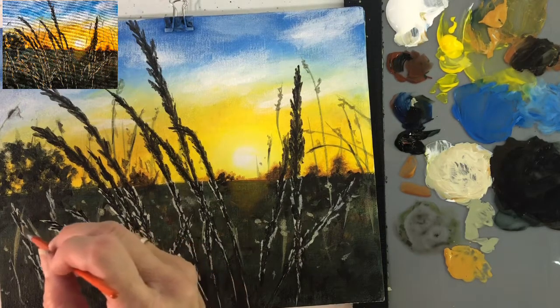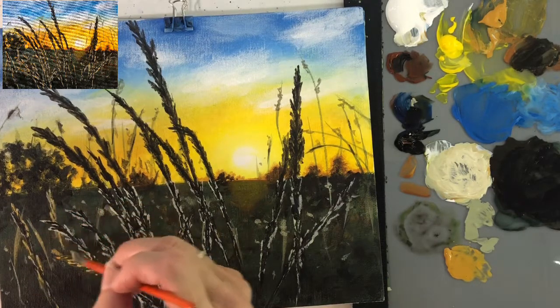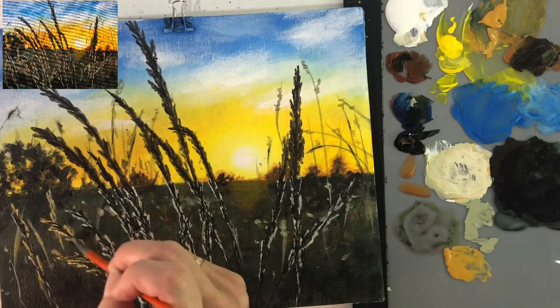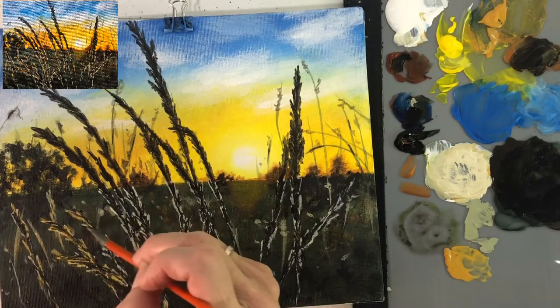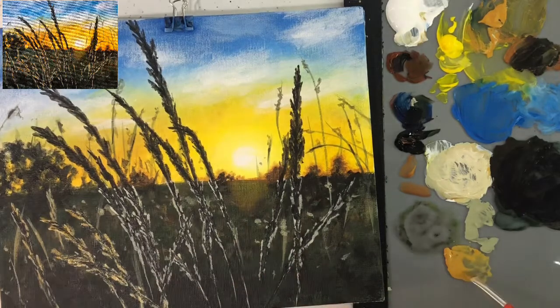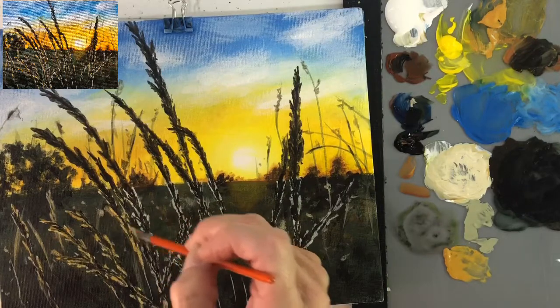If you got the color you want to begin with, then don't worry about this step, but this will give me that warmer glow that I want. It's really easy using a glaze. It's easy to kind of change the flavor of your painting once the paint is dry. You can glaze over it with either a lighter or darker shade, and change it.